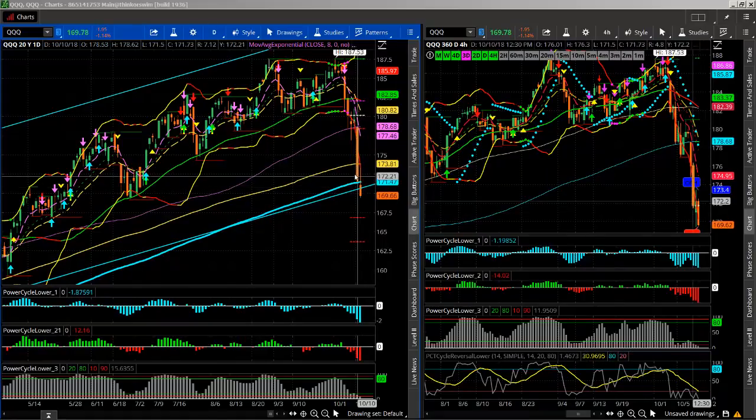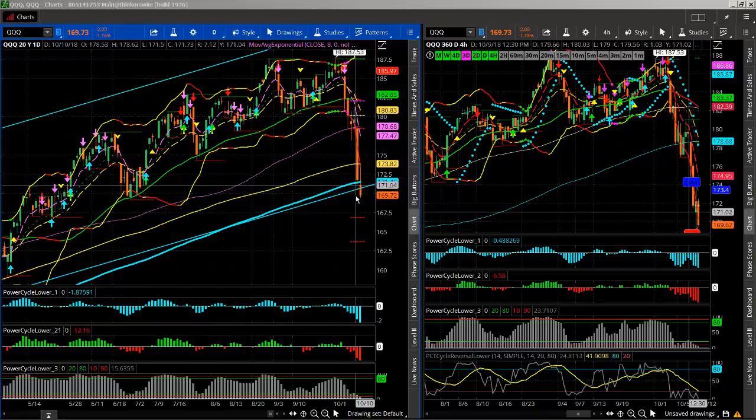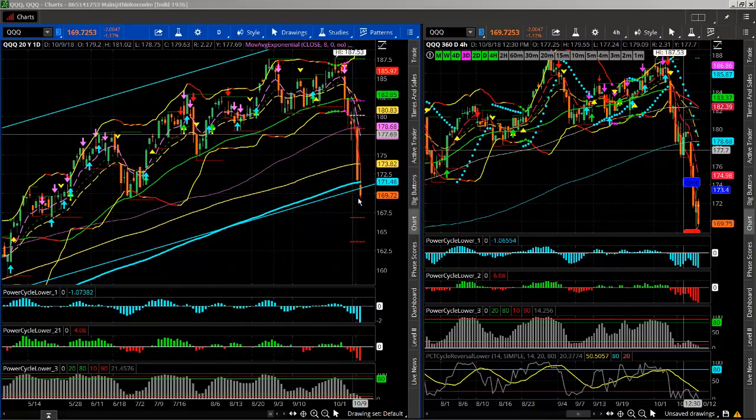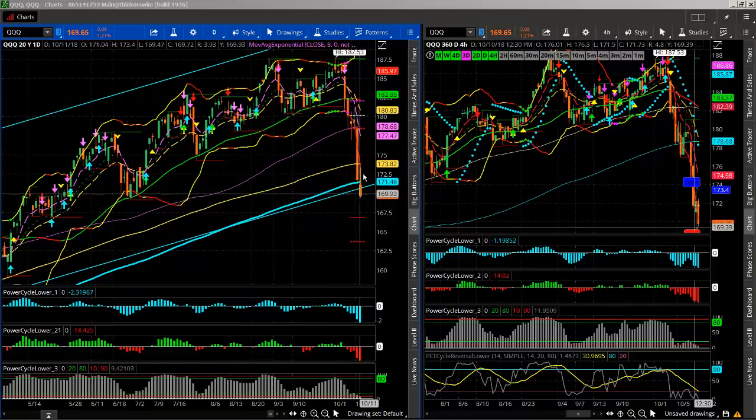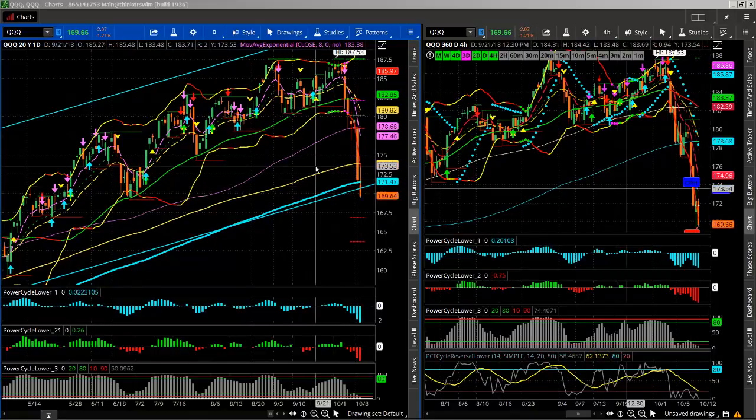So what you want to do, you don't want to try to just take guesses and shots and say it's too oversold, because you'll just get run over like a freight train. So I've got a directional trading process that I use, and I'll take you through that, and then I'll show you an option selling strategy that's set up for a high probability winning type setup. So let's take a look.